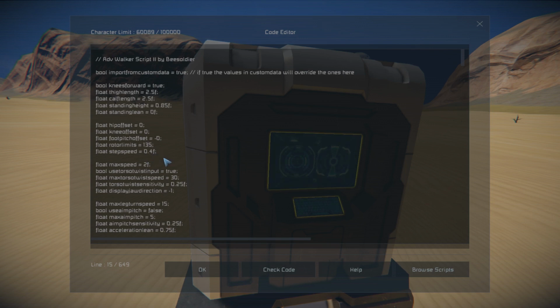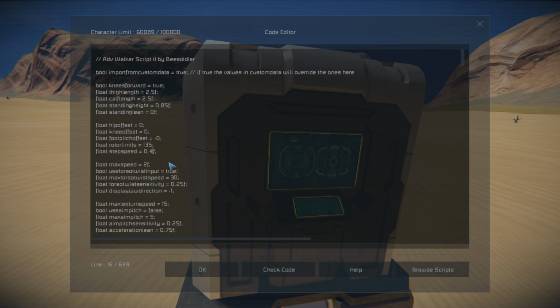The next thing here is also going to be extremely important, especially if your mech is of a different size, like really big or really small. This changes a lot. This is the step speed of your mech, and this basically is saying how fast your mech is moving. If you set this number higher, like let's say it's 0.5, it's going to walk faster or take more steps. If it's 0.3, then it's taking fewer steps. You can also do like 0.35 or 0.355 or something like that if you want to be more specific about the walk speed and fine tune it.